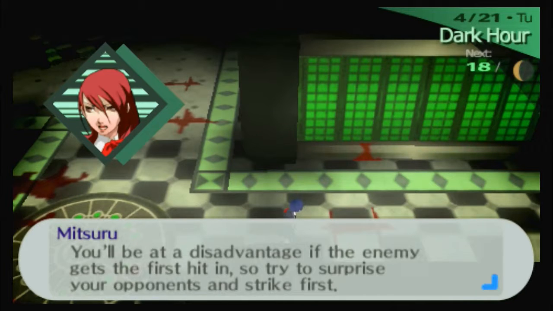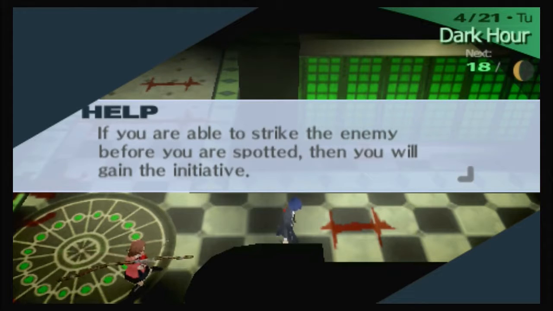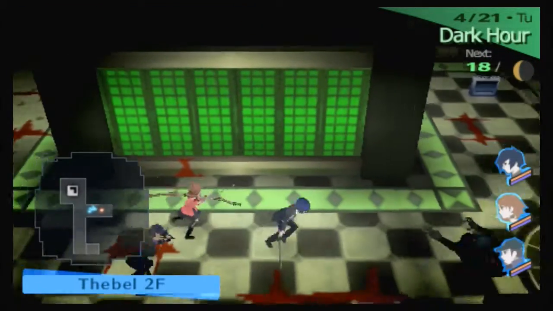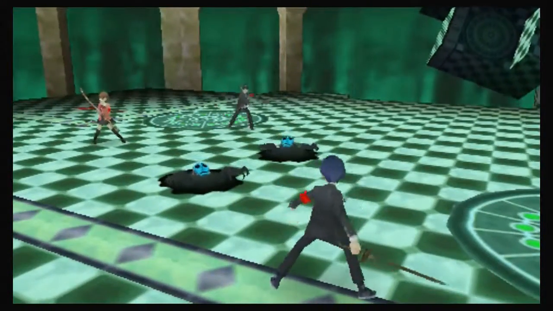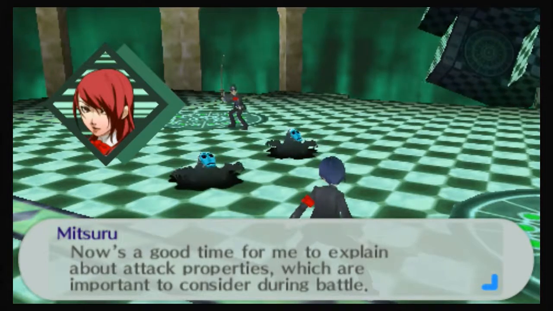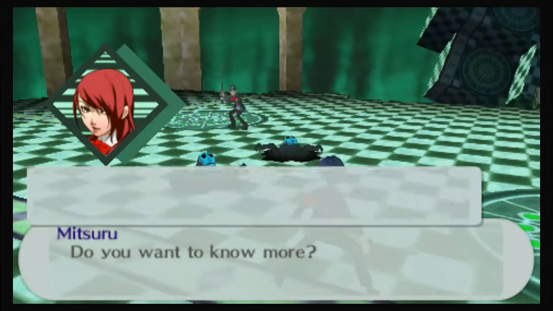There's another shadow ahead of you. You'll be at a disadvantage if the enemy gets the first hit in. So try to surprise your opponents and strike first. If you're able to strike the enemy before you're spotted, then you'll gain the initiative. On the other hand, if the enemy hits you first, the opposite will occur. Now's a good time for me to explain about attack properties, which are important to consider during battle. Do you want to know more?